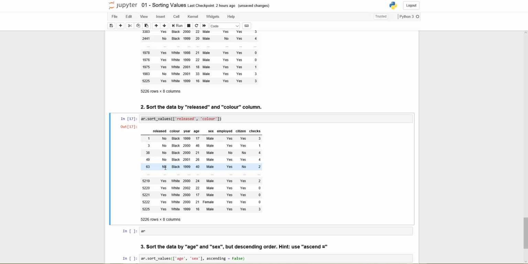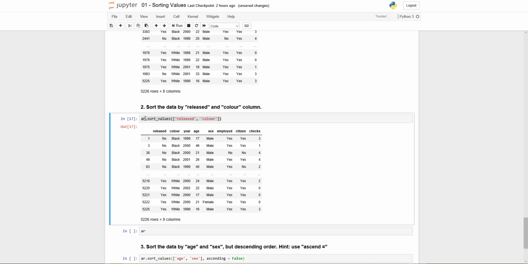So it just goes in alphabetical order, basically the people who were released, and the color. So the person who was black, it was not released, another, and it's a mix. And as you can see, the color is white, the race, and they were released yes, and all the age, sex, employed, and other things you can see there.